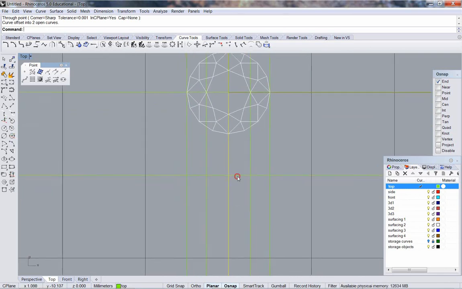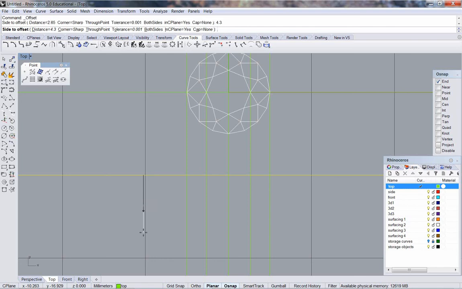Now I want to create the dimensions for the construction lines for the pavilion depth and crown height. Pavilion depth is 43%, which for a 10 millimeter stone, we just move the decimal point. It's 4.3. Type that in. Hit enter.